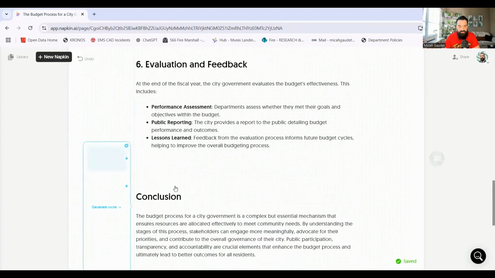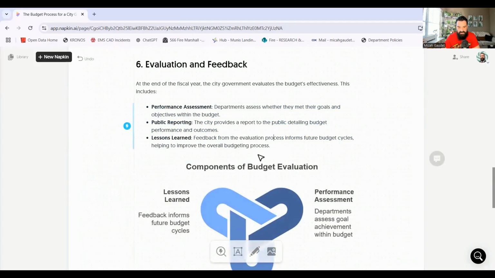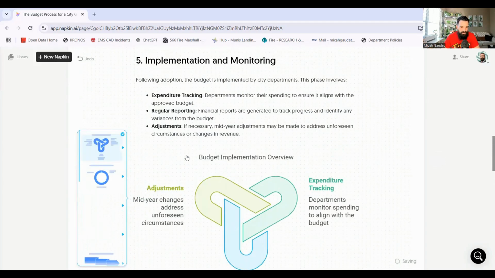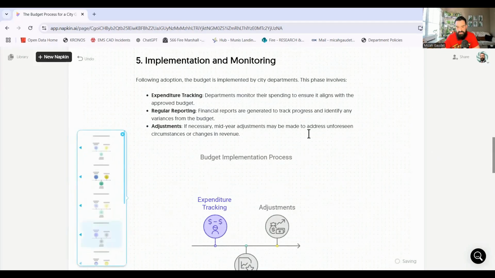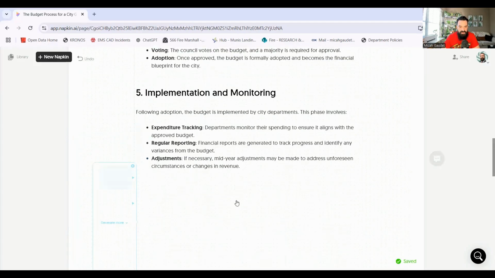So can I do more visuals than one? I'll do this guy right here. Yep, that's good there. Oh, I can do more than one. Same one. I want like a budget implementation process. And this is weird, super weird. I kind of like it, but I don't know.